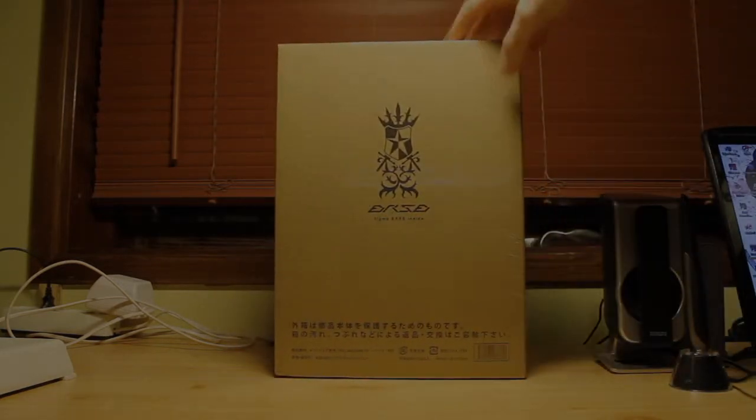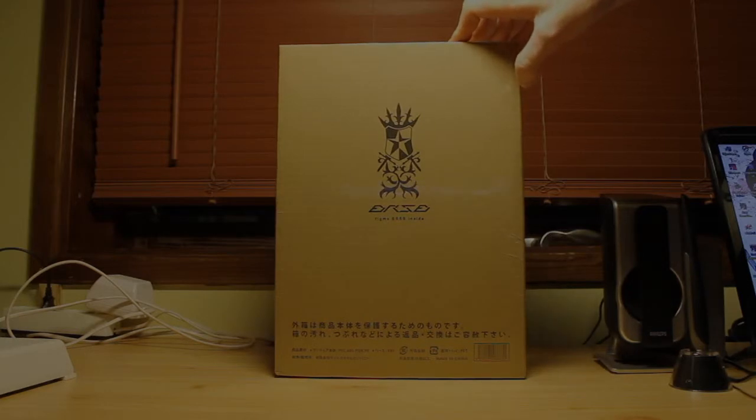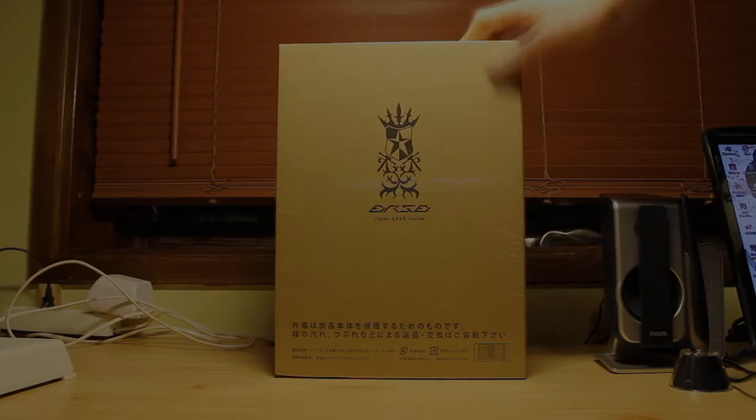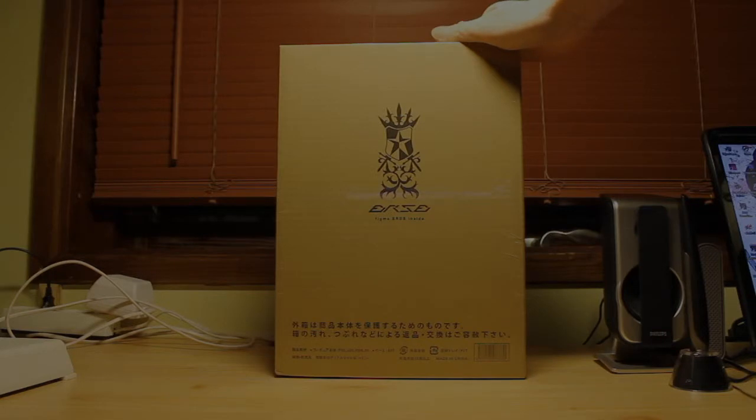Today something arrived in my mailbox, and that was nothing less than this big cardboard box. And this is the BLK art book with exclusive Figma Black Rock Shooter Beast from the artist Huke, or I don't know if that's how you pronounce it, but since it's a Japanese name I guess it's Huke rather than Huke, as I said at first when I read the name many years ago.